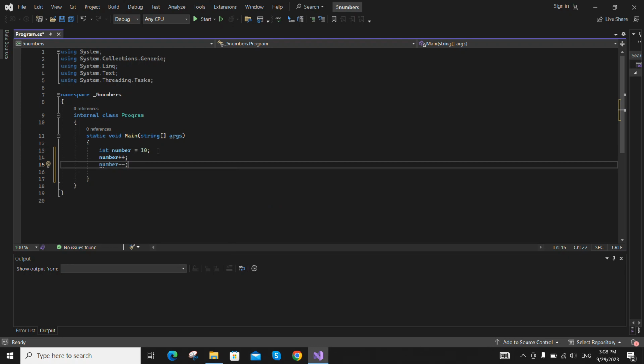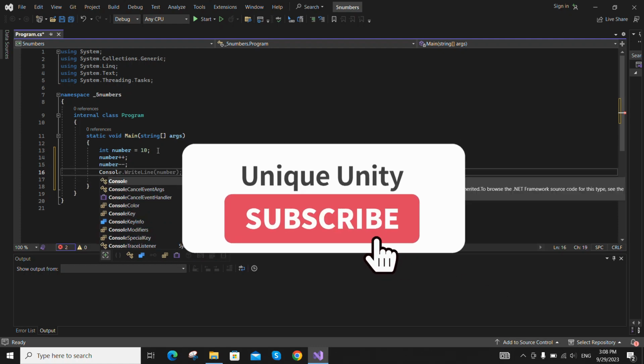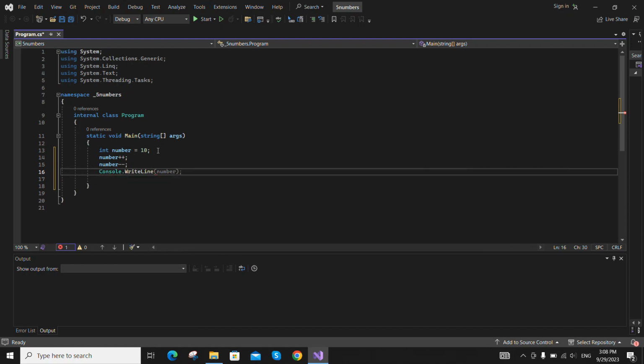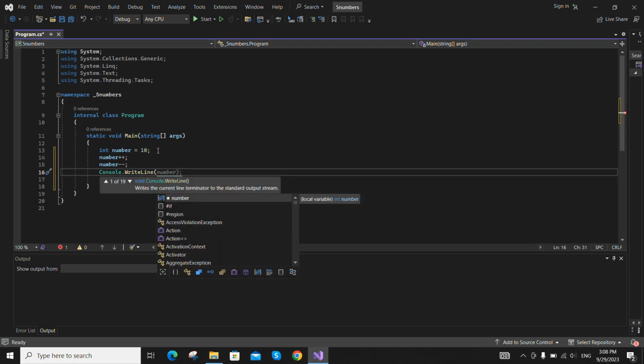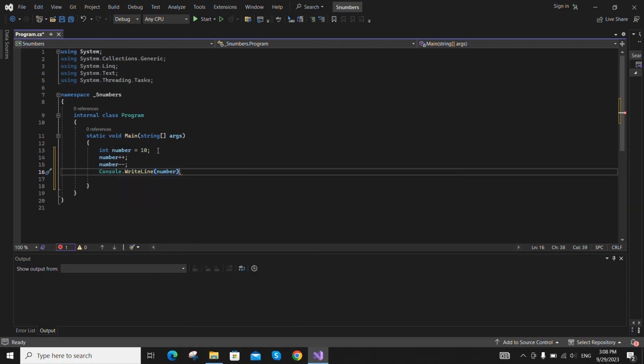These are so useful functions which we can use to just sum our number with 1 or minus 1. And if I want to just print my number now, it will be the same, because it will be 11 here, and then it will be minus 1 and it will be 10 again.